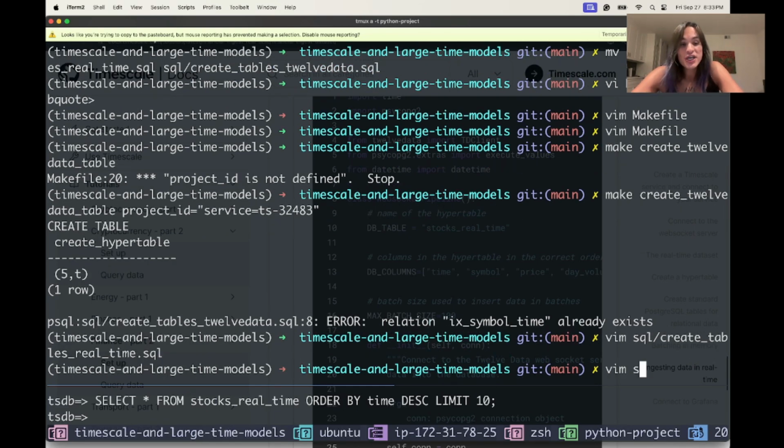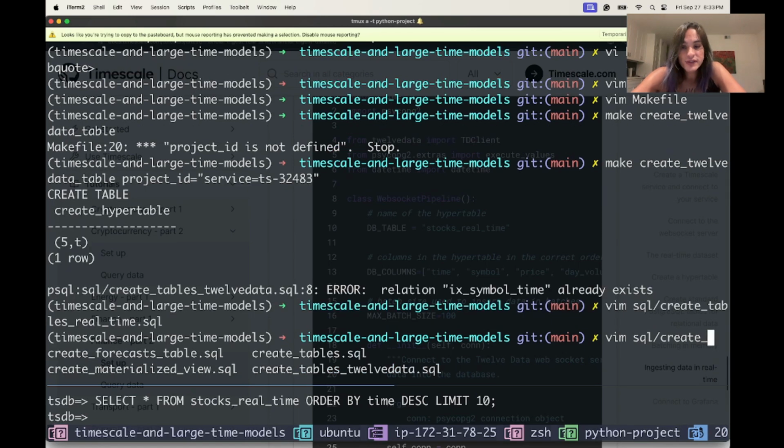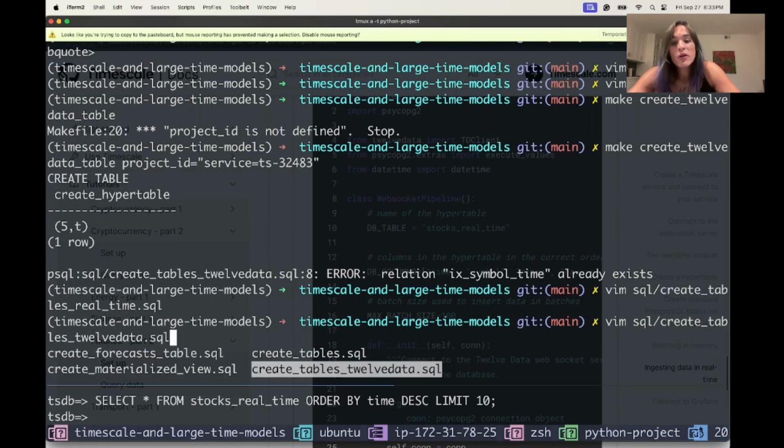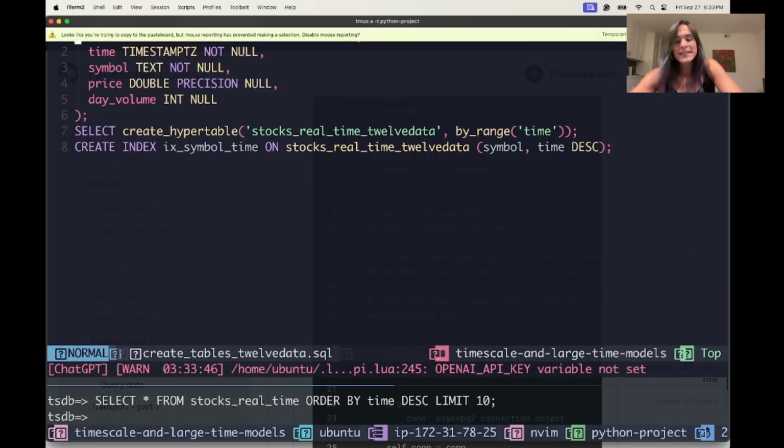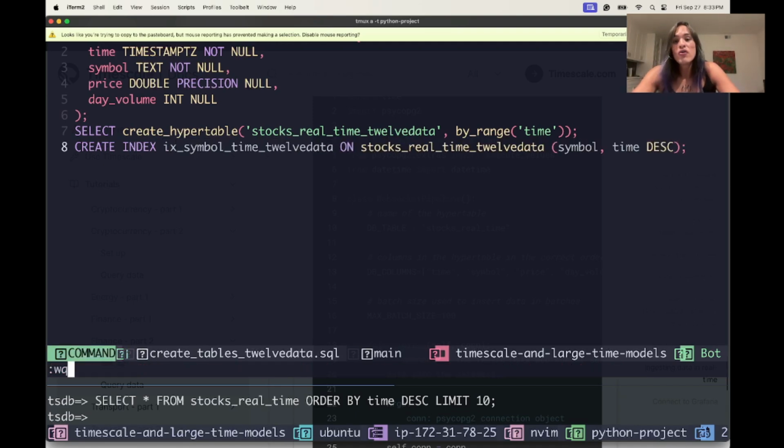Because we didn't change the index, the name of the index of our table, and that's pretty important because it needs to be unique, and if it is not unique, I mean the name of the symbol, it throws an error, as we saw.